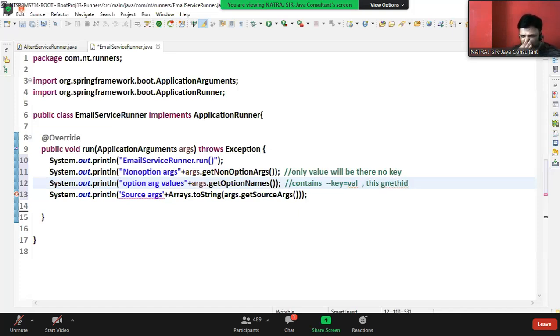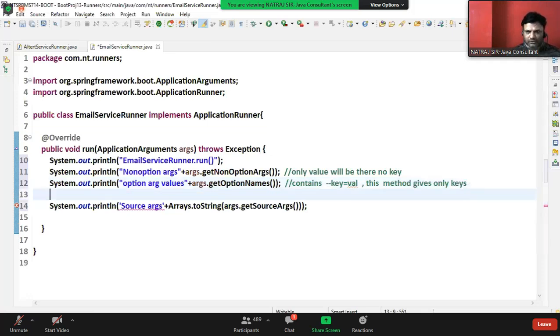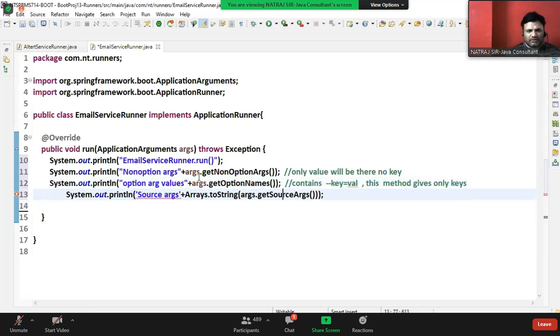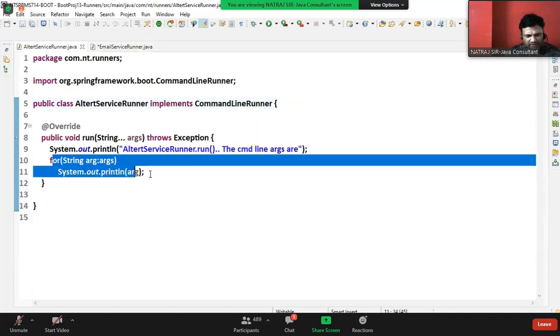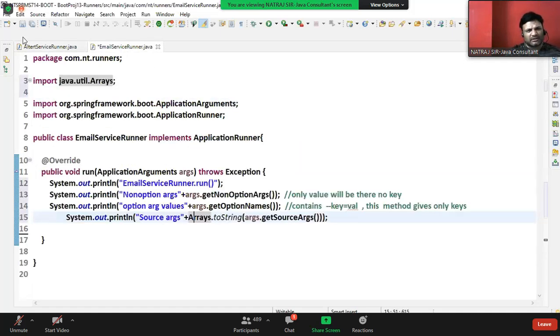Replace single quote with double quotes. Source args with Arrays.toString will convert any array into a single string. If you don't want to write the for loop, you can use Arrays.toString. That is not a big issue.